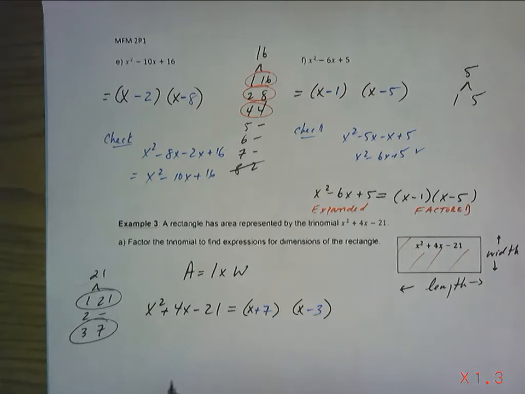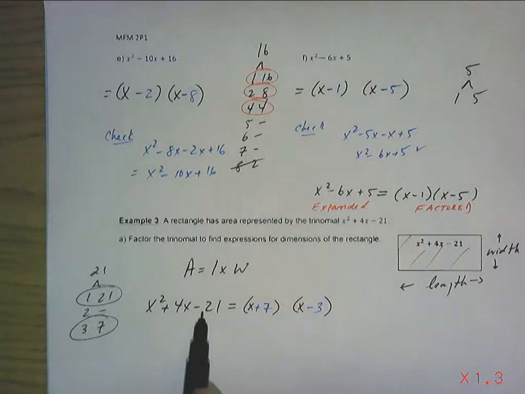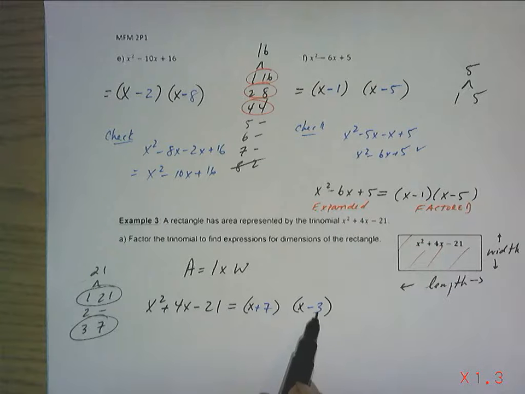Now, let's look at why. They need to multiply to give a negative. So one has to be positive and negative. And 7 times 3, 21. Positive times negative is negative. But they need to add to give a positive, which means the larger one needs to be positive. So 7 added to negative 3 still leaves me with positive. So it's got to be the 7 that's positive.